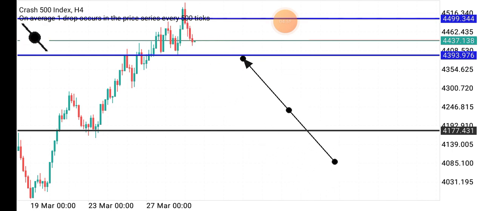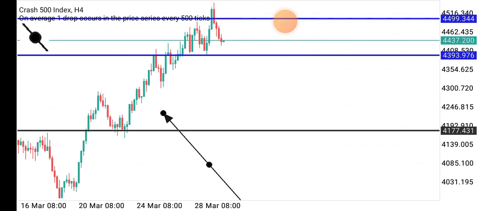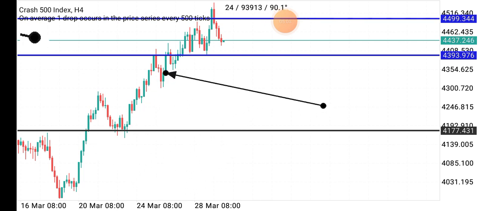All right, so now we are on the 4 hourly time frame, and this is the current side of the market. I usually stop doing my top analysis, like marking out key levels, when I get to the 1 hourly time frame. So I need to go down to the 1 hourly time frame to mark out a key level.